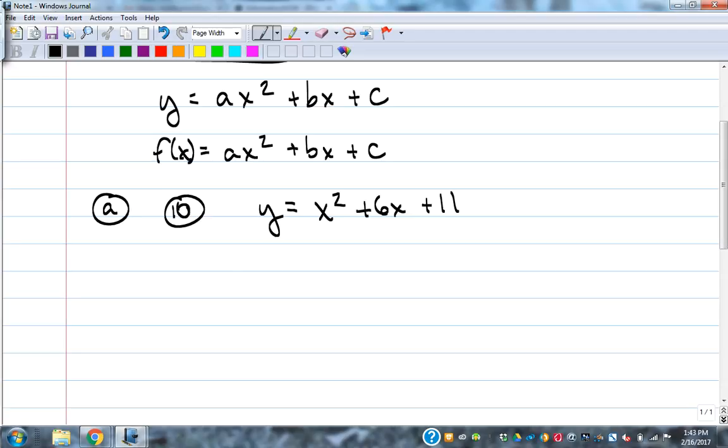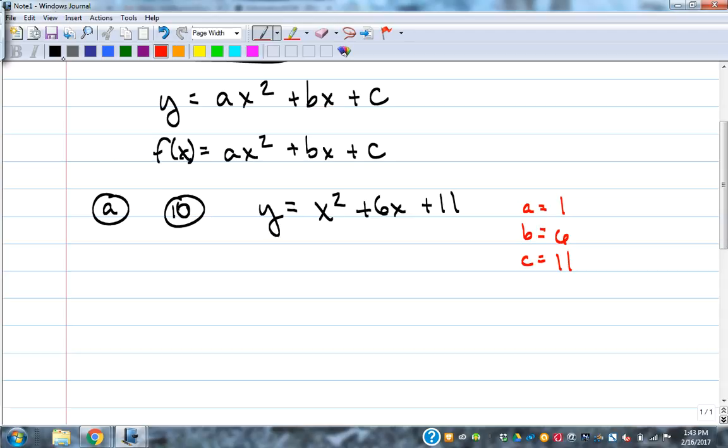Okay, and I want to go down through the steps that are on this page of things to do. And I've kind of got a couple of things out of order here that I meant to swap before this semester, and I didn't do it. It's my fault, but we're going to find those pieces. So one of the key things that would help you here is if you list A, B, and C, since it's in standard form. This helps you when you use quadratic formula. Some of you struggled a little bit with that. So if you would list A, B, and C, it probably would help you here. So A is 1, B is 6, and C is 11.